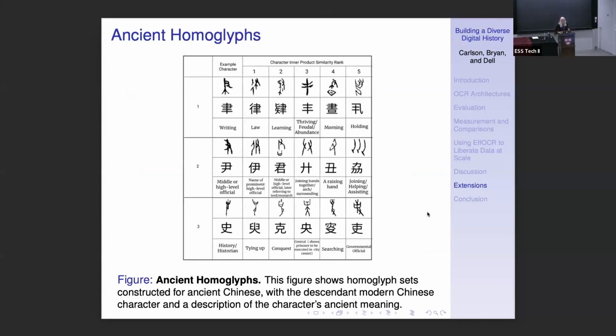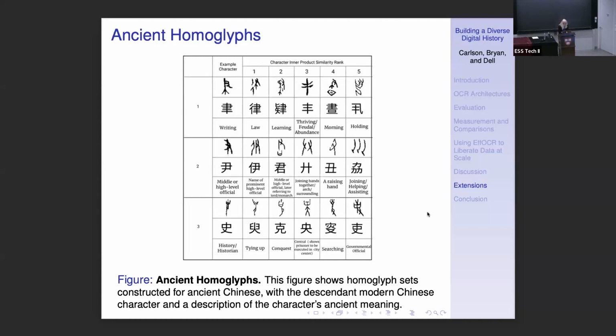And I just want to show one fun example from the paper. We were mostly focused on merging historical documents, maybe sometime in the 20th century. But we wanted to know how extensible this approach was to different scripts. And so we decided to see how it worked for ancient Chinese. This is just a fun example. We used our character visual similarity, again using the same methods as FOCR, to contrastively train a space on digital fonts. We used this to look at what were the most similar characters to each other in ancient Chinese about 3,000 years ago.